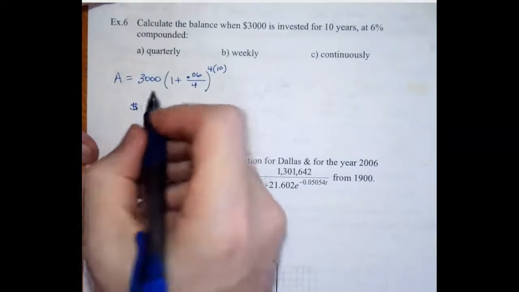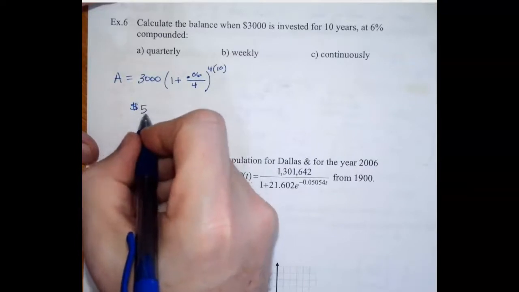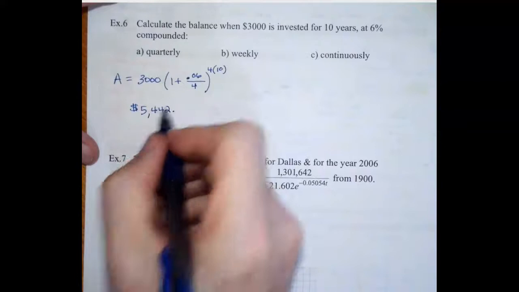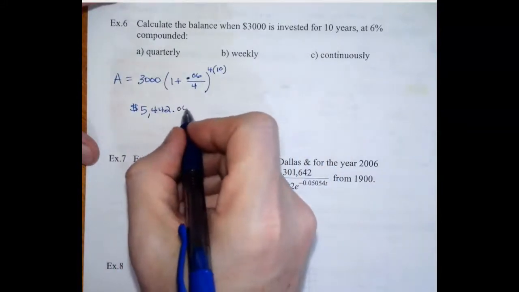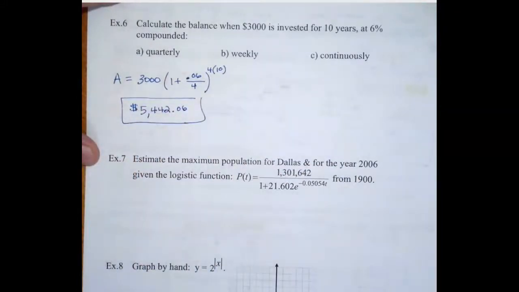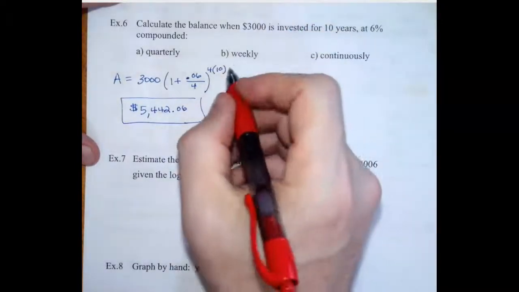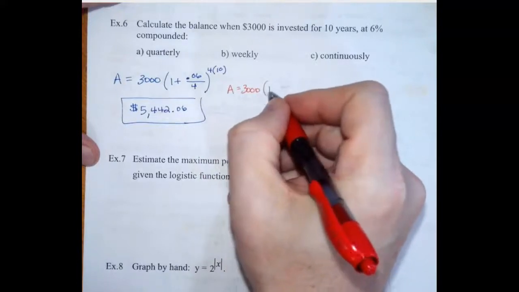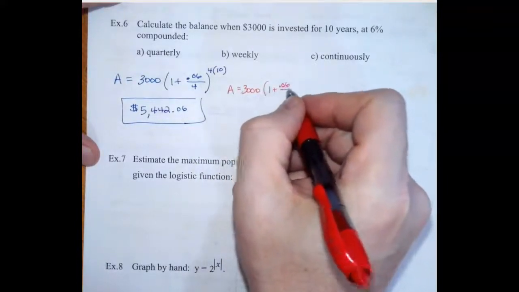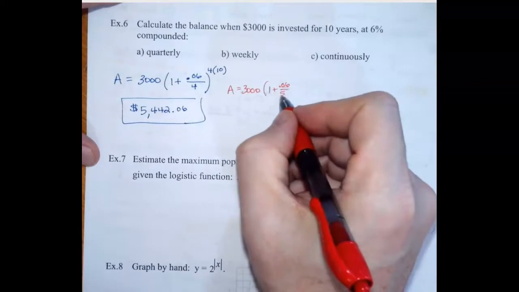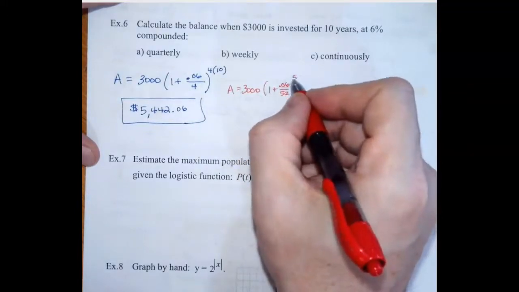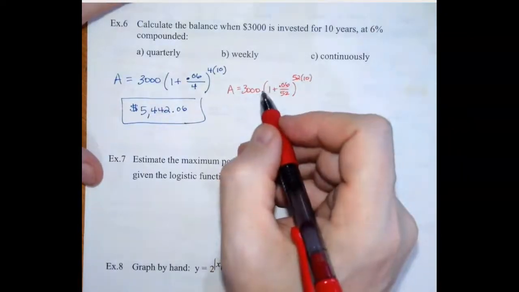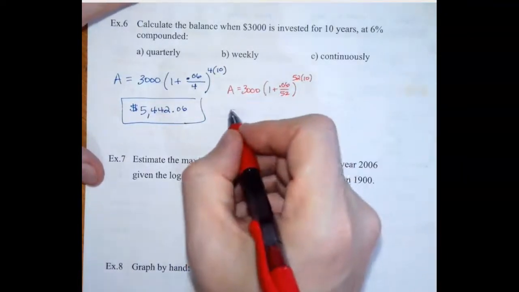So you can type that in. It's not a bad idea to type these things in the calculator. Make sure you get the same answers that I'm writing down. Not necessarily all 3 times, but at least maybe once, just to make sure that it's coming out the same. Okay, so weekly, that's 52. So 0.06 stays the same, and we have 52. Hopefully it makes sense that the more times you get interest, the more money you're going to get, because you're getting interest on your interest more frequently.